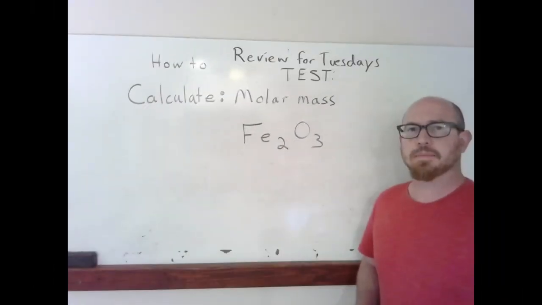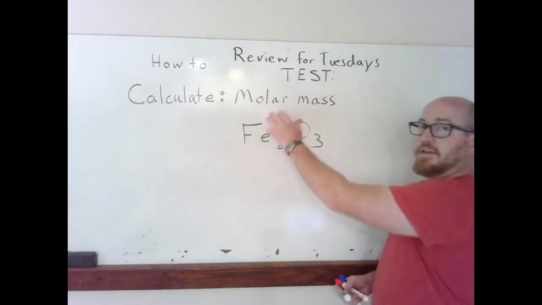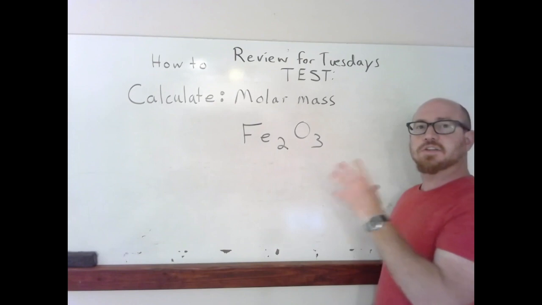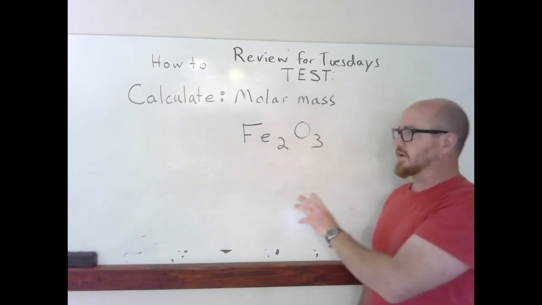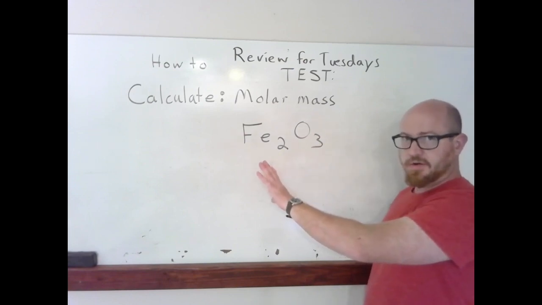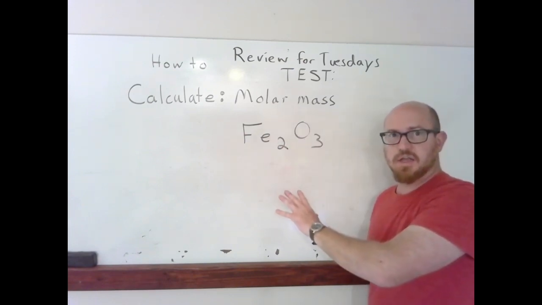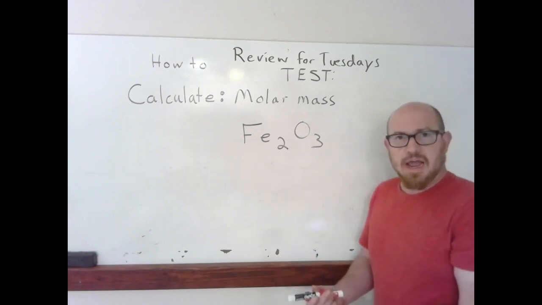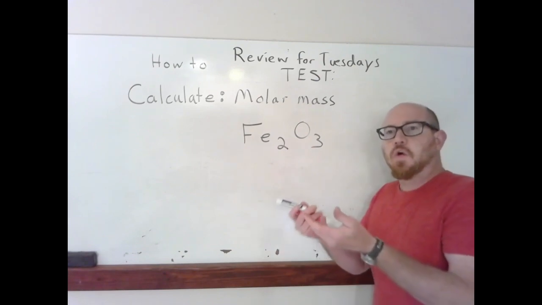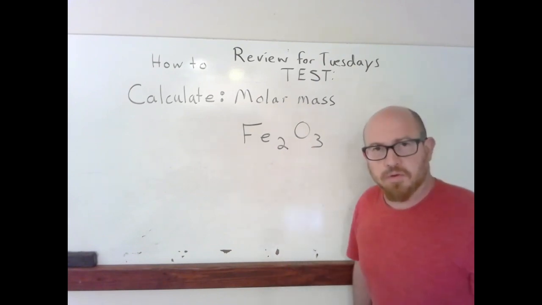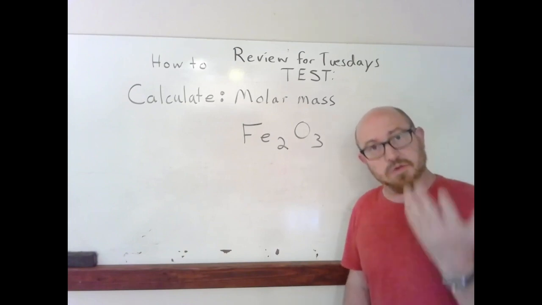So the next step in chapter 7 was how to calculate the molar mass. Let's start with the product that we just created. We talked about iron 3 oxide here. What I want to know for this rust, essentially, is if I go into the lab and I put it on the scale, how much rust equals 1 mole? So if we're going to talk about molar, let's remind ourselves what a mole is.